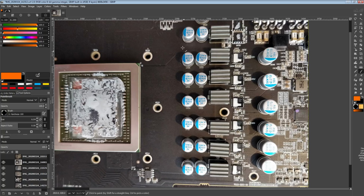But the thing is, these are through-hole aluminum polymers, so these have much more ESL, and Sapphire basically scrapped all of the multi-layer ceramics between the bulk capacitor bank on the reference PCB and the core. Those are all gone. The actual SMD aluminum polymers are gone too. So Sapphire went with a cheaper capacitor bank, but much higher ESL. Because the other thing is, you can kind of try to work around the higher ESL of your through-hole.